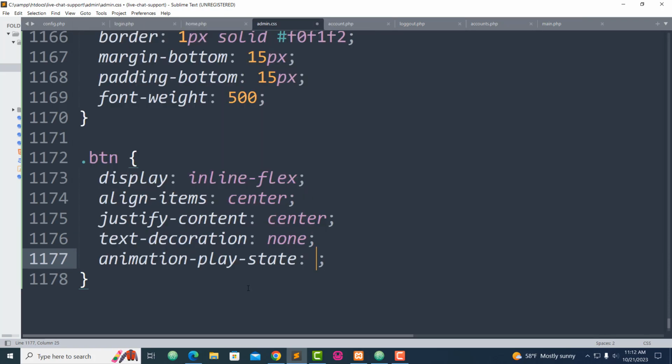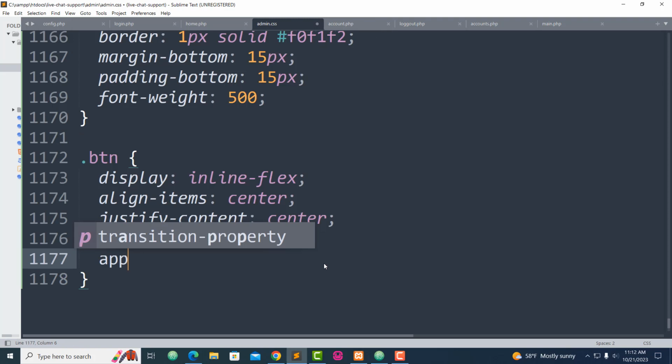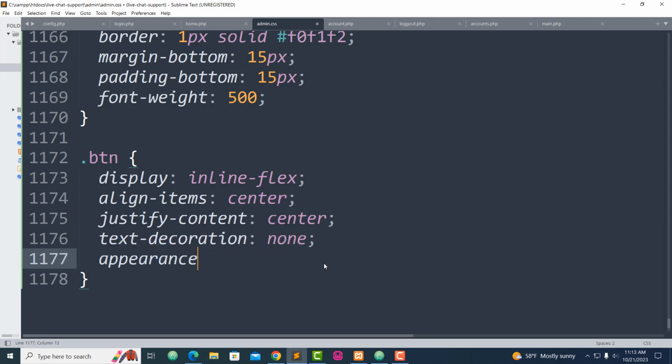I'm going to use just appearance, not animation. It should be appearance.